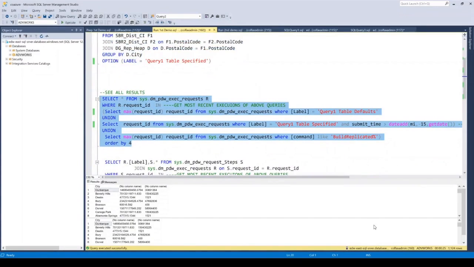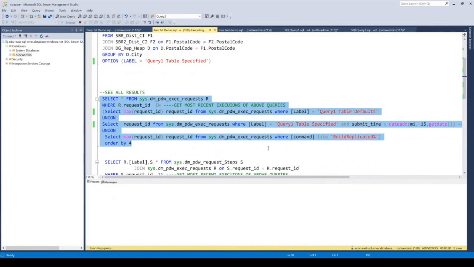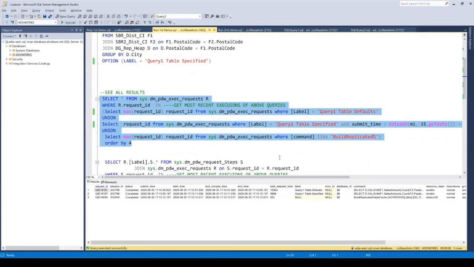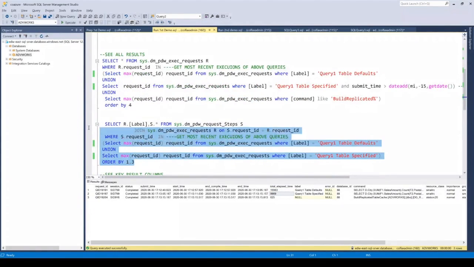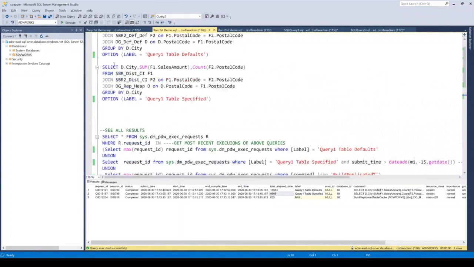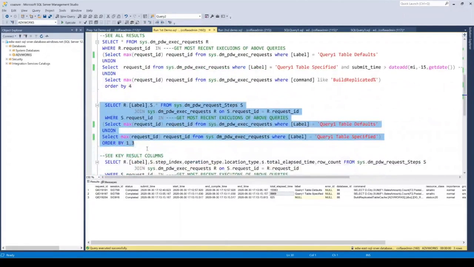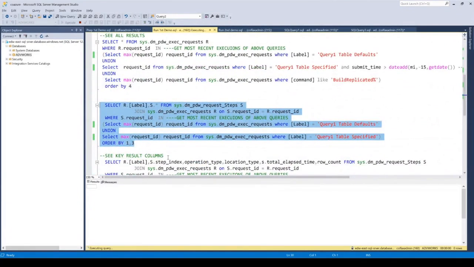Again, these are coming back quick because I'm working on a very small database. If you were at Microsoft Ignite, you'd be seeing petabytes, and they'd be paying a lot an hour. I'm paying $1.37 an hour for my information. This just shows that with the default, it took 15 seconds to run. My one where I specified the tables took it down to 9 seconds. But remember we said at the top there was a control node, and that control node got this query, right? It then translated it and came up with a plan to say, how am I going to run this against all of my compute nodes?